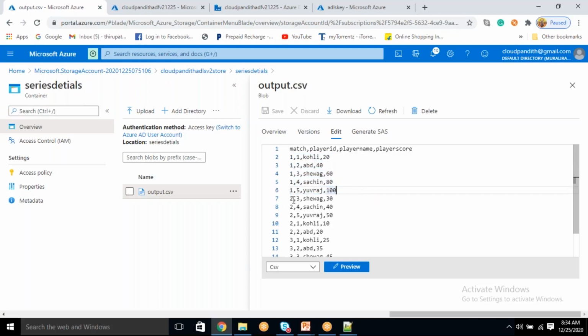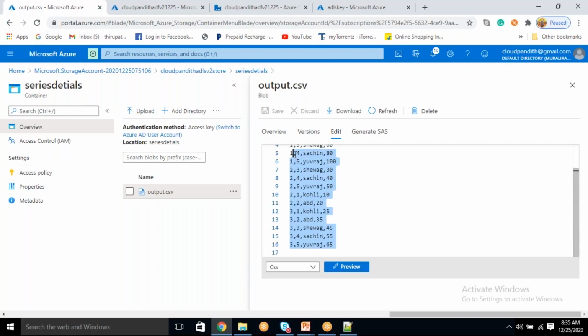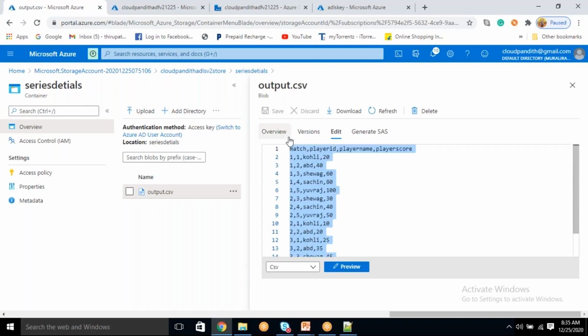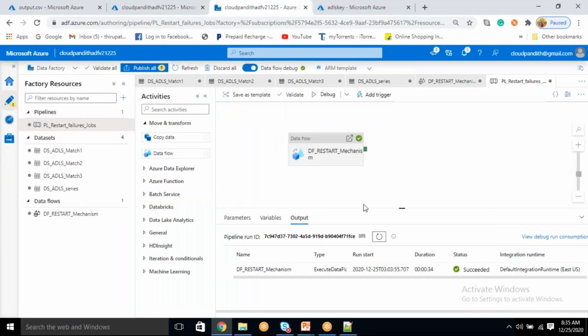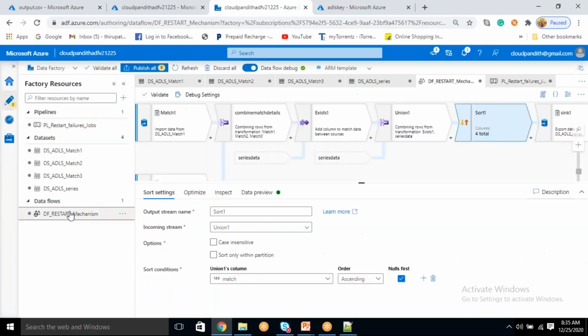If it is not arranged, no. See 1, 1, 2. Again, here it came something different, right? One second. Come here once again.